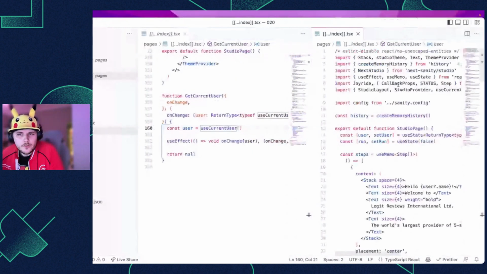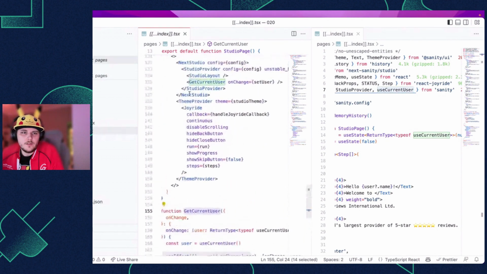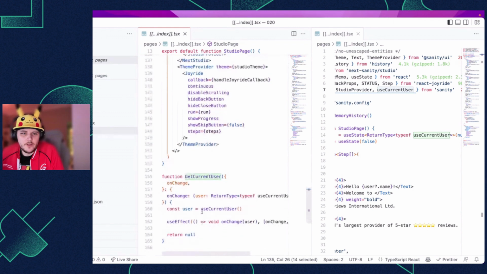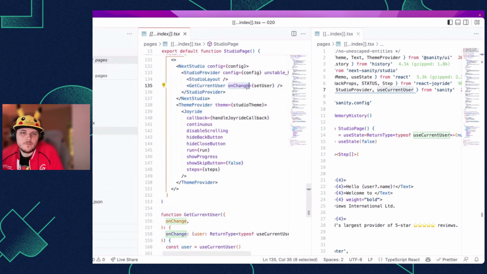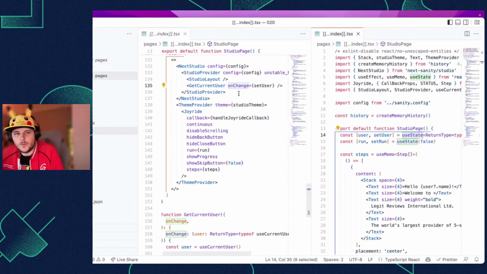So useCurrentUser is from the new monorepo package, and to tie it all together, for this hook to work, this component needs to be inside of a studio provider, right there. And now to get that value all the way up, we just use a callback onChange and set state. It's just from useState. And that's how we hoist it all the way up.